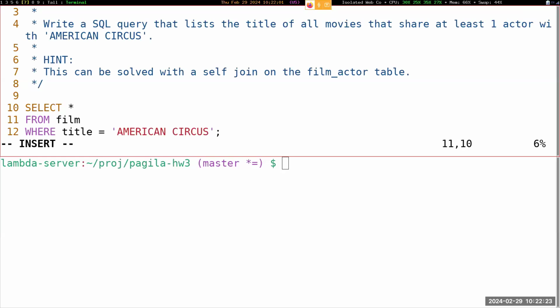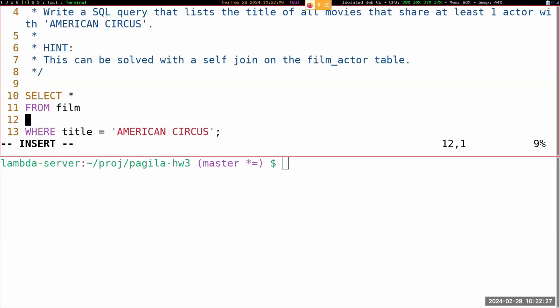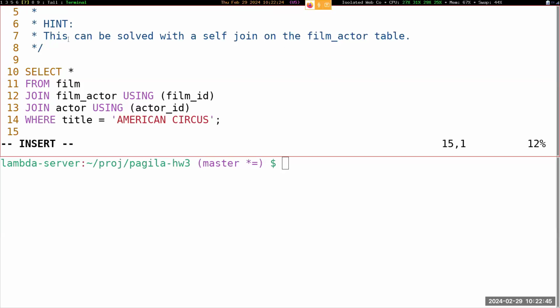And then if I want to get the actors themselves, I'll need to do something like joining on this film_actor table on the film ID in this case. That's the only thing they have in common. And then joining on the actor table using something like the actor ID, again, the only thing that they have in common. And this right here will get me all of the actors inside of this particular film right here.